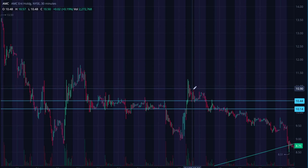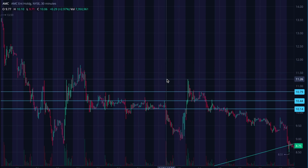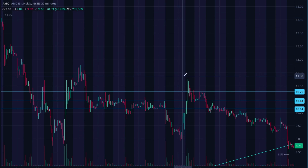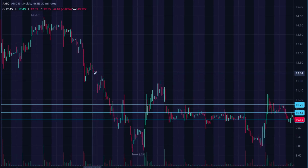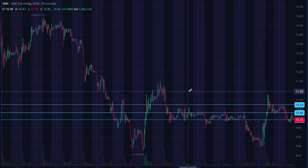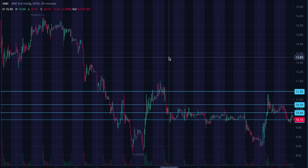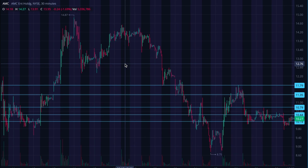I wouldn't say that's super strong there. I don't know if there's a better place to put it. These are a bunch of really tight zones, but I think this is what you can look for in the immediate term here. There's a tiny gap here. I don't know that the entire stock price is dragging itself along just to go fill a gap like that. But that's a good strong zone there at 1179.